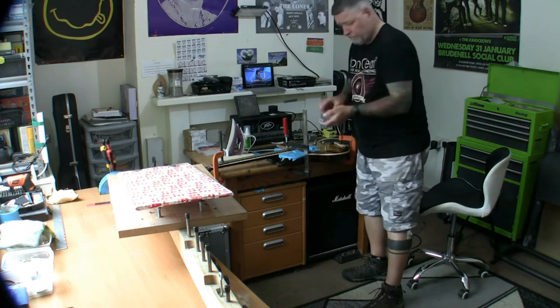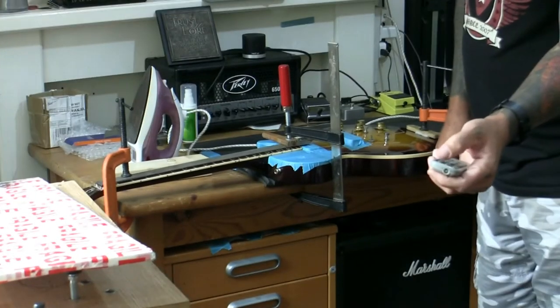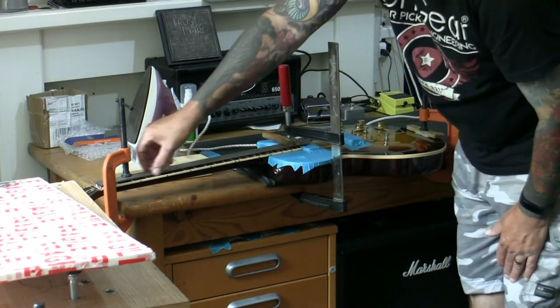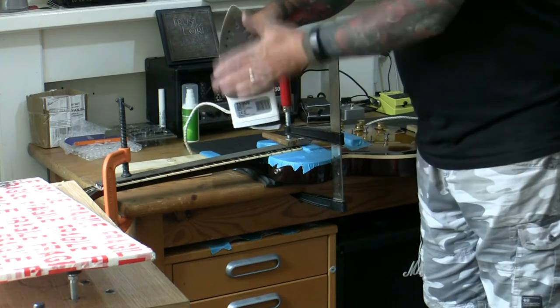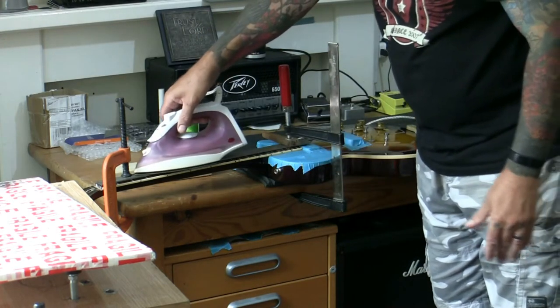Let me just zoom in so you can see. I think that's pretty good. So we've got relief in the neck, so we're bending it backwards with the steel strip. We're placing a clothes iron on there. Now the clothes iron is on cool warm. It's on number one. I can more or less skim my hand straight across it. And we're just very gently getting heat in there.